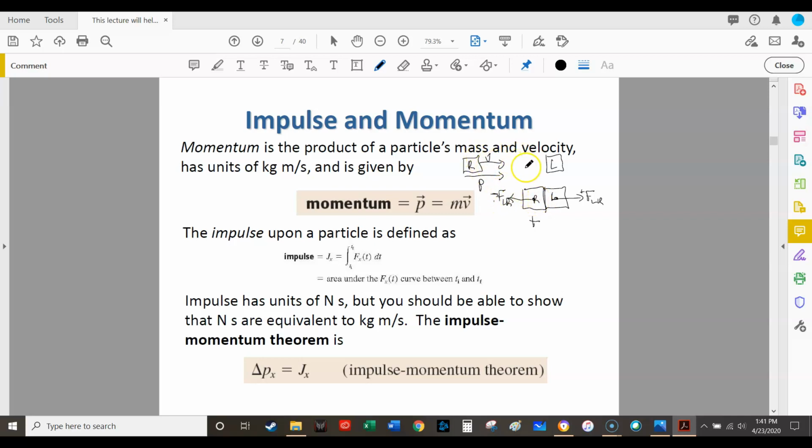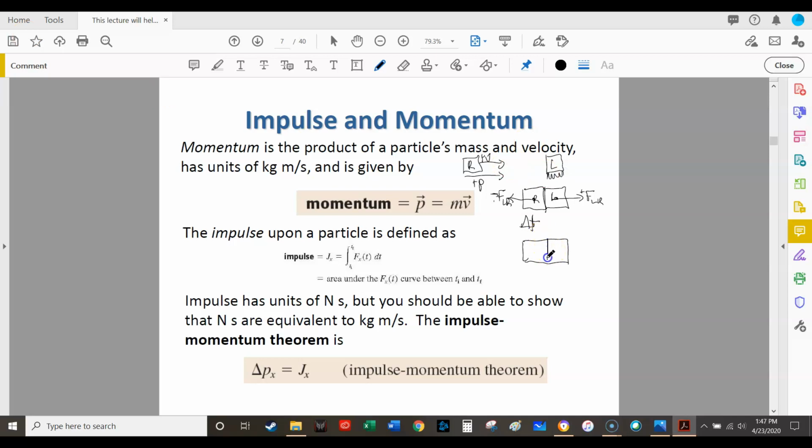It was moving to the right. Now it's got to be slowed down by a force applied to it to the left over a period of time, right? Over delta t. Well, that force in that time accounts for this block's change in momentum from going from a state of moving to the right with a positive velocity and thus having a positive momentum, and until finally, let's say block L is stapled in place, so it's not going to move.